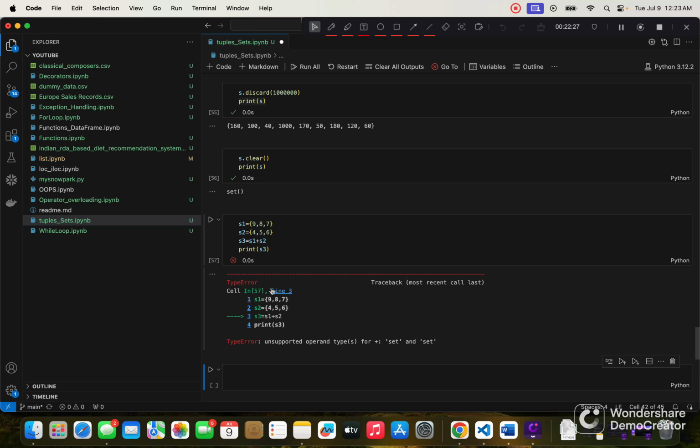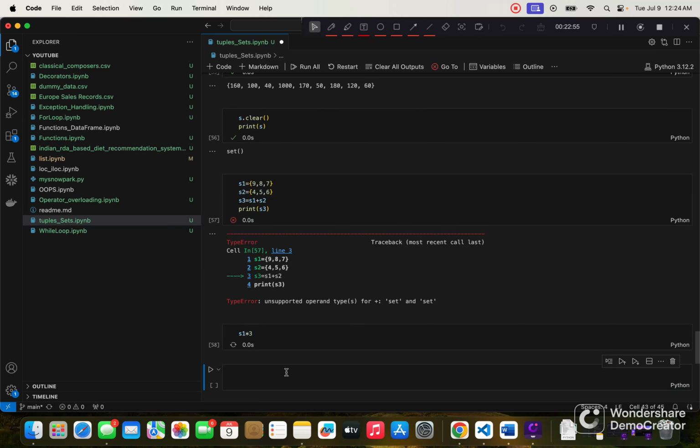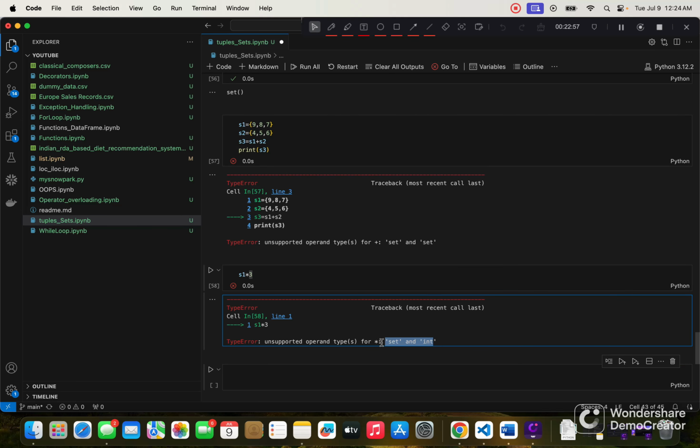Here we can see that on sets addition doesn't work, it will throw us the error. It's obvious, like, how is it going to add? Because it doesn't know the order or anything like that, so there is going to be an error. If I try to do the same thing that we did for our tuples, like the multiplication operator, what's going to happen? Again there is going to be an error because it doesn't support this. So these two properties that we have for tuples and lists are not available for sets.